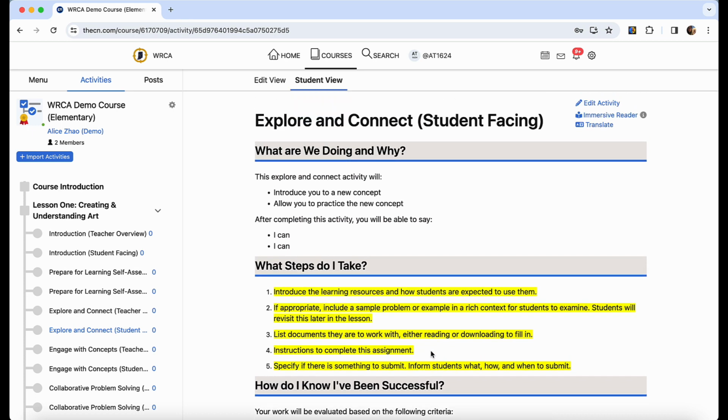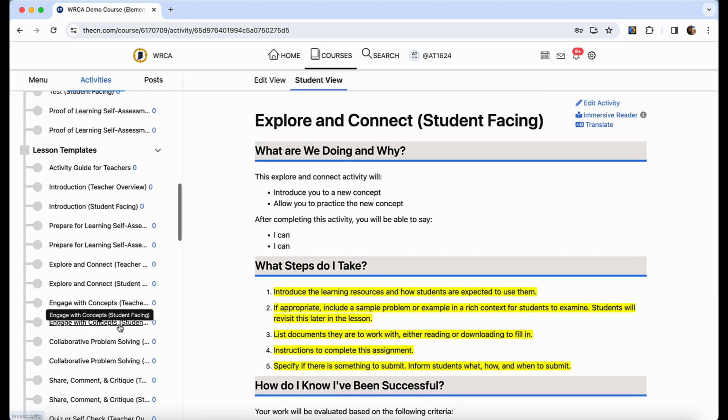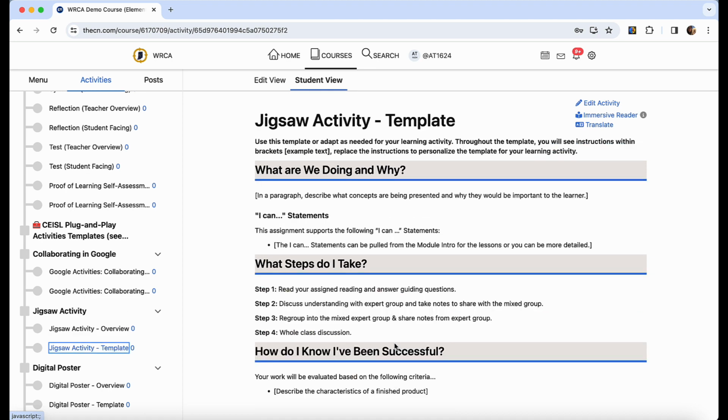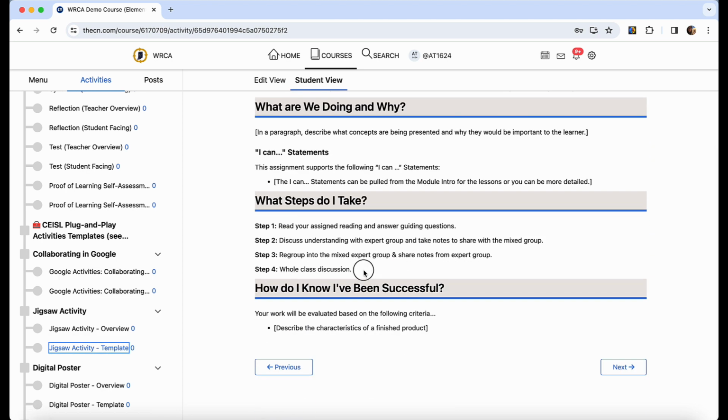Let's say you glanced at the CISO plug and play activities and you really like the jigsaw activity. You want to use the jigsaw activity for this Explore and Connect activity.